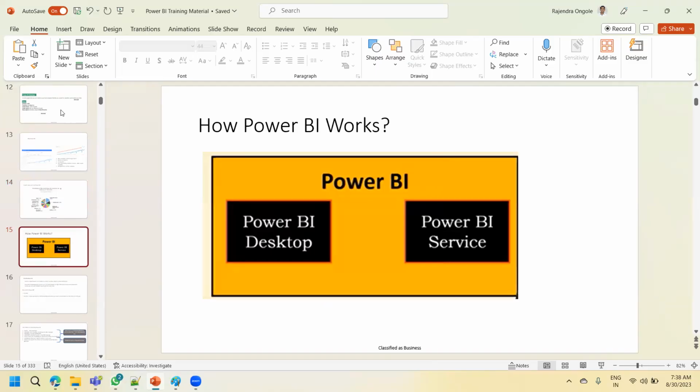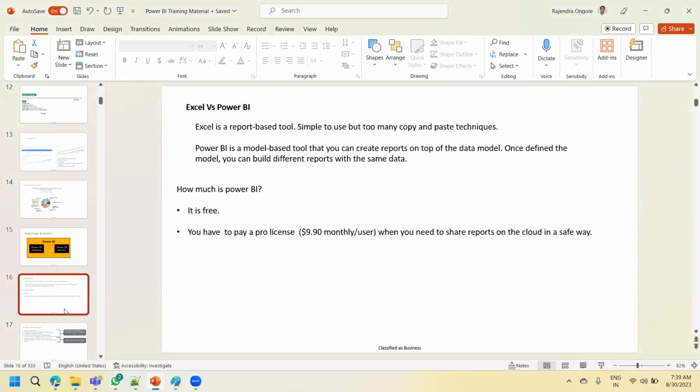Power BI Desktop. I'll ask you a question as per yesterday's discussion. Is Power BI Services or Power BI Desktop free to use? Which one is free? Power BI Desktop is free. Power BI Services has a licensing part; subscriptions are there. Please remember, you get these questions in interviews. Which one is free to use? This slide is related to the interview part.